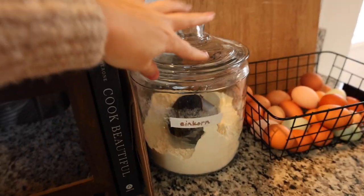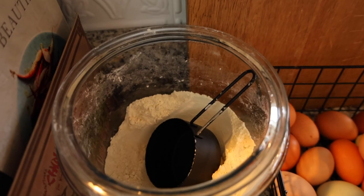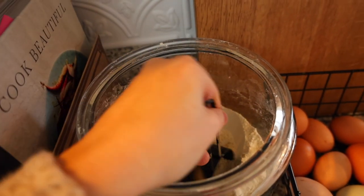Besides the normal ingredients, we're going to use a little bit of Canadian bacon, as well as some sharp cheddar. I love white cheddar, but you could substitute gruyere or Swiss - all those really good white cheeses would be great with the ham. I'm also going to throw in some scallions for a little oniony flavor and greenery. You're also going to need einkorn flour - it has kind of a yellowy, buttery color.